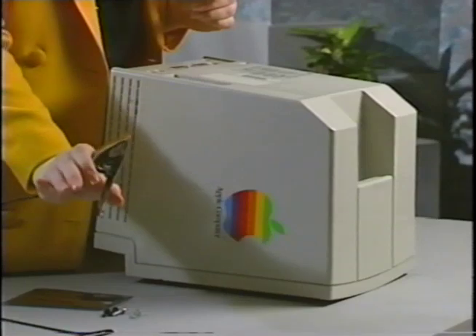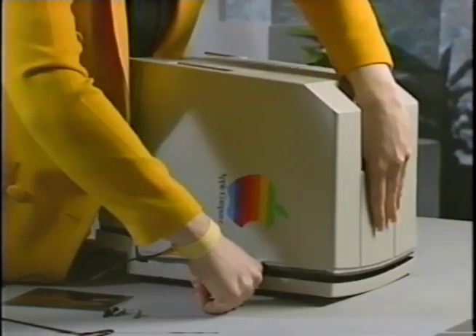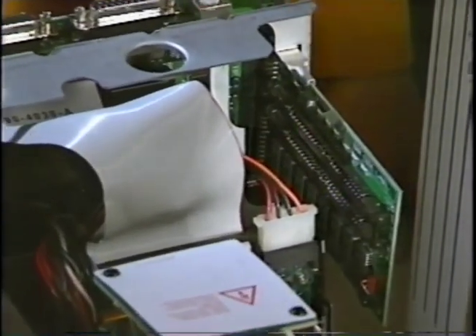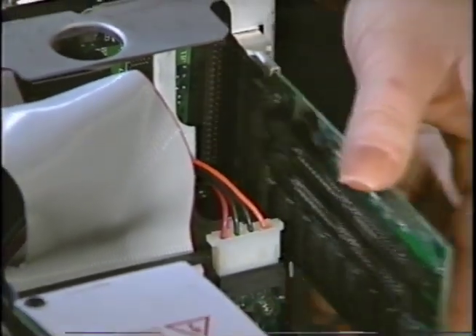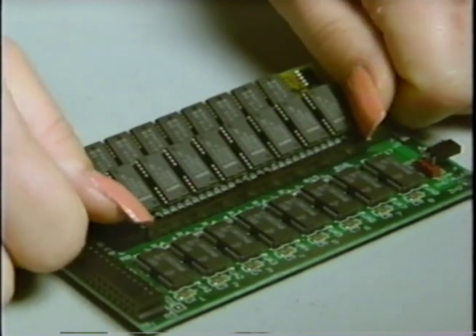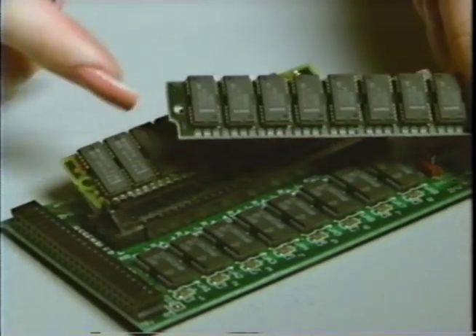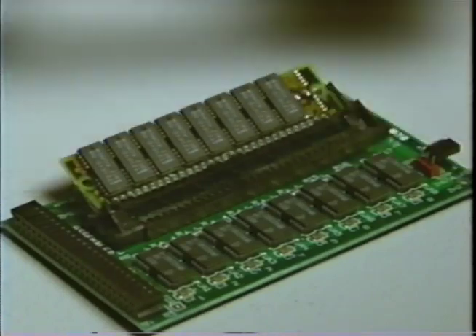Using your case splitters, carefully crack open the case at the top. Remove the cover from the computer and place it to the side. First locate the existing SIMs. Depending on how many SIMs are already installed and how many you are adding, you may need to remove them. Check your manual. Remove them by opening the end locking tabs and lifting outward from the socket. Unpack and remove the PNY upgrade module from its package. Notice that the SIM has a notch on one end so that it can be inserted in the socket only one way.